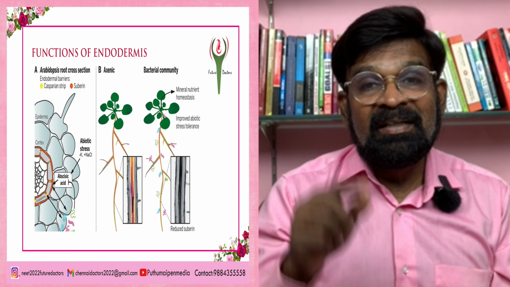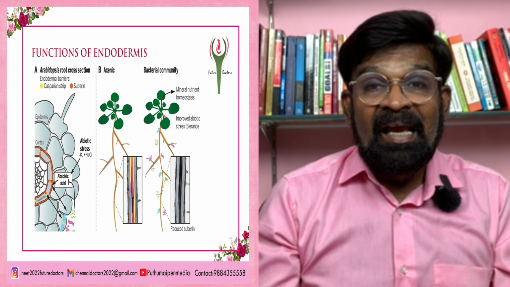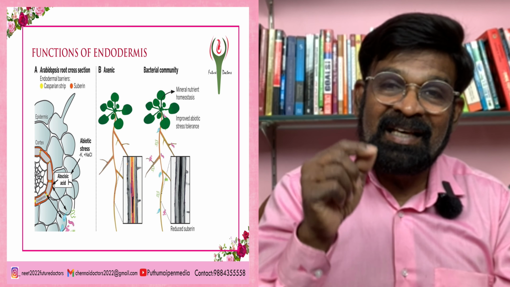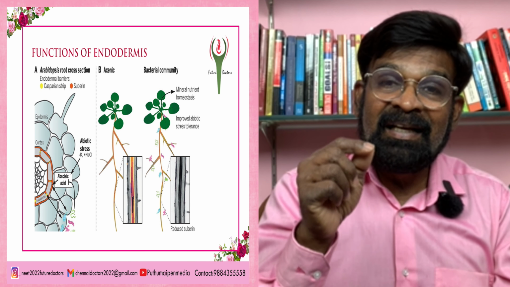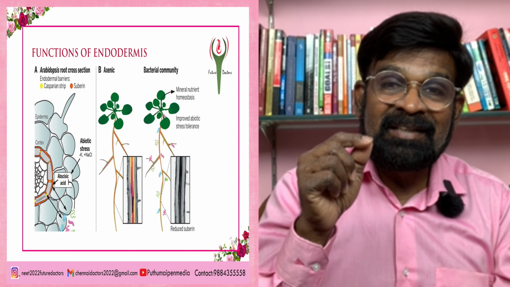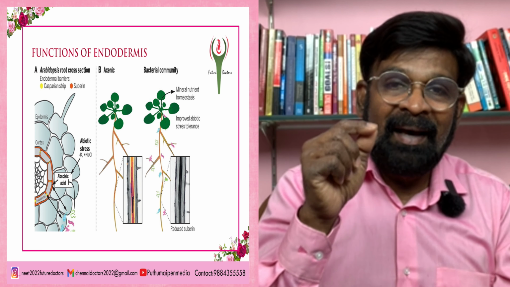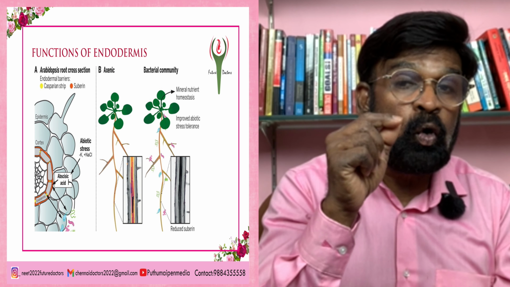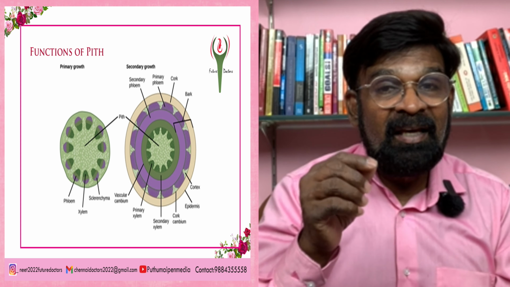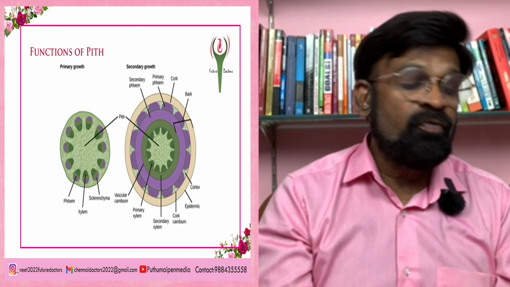Pith. The central portion of root and stem is occupied by pith. It contains parenchymatous cells and also sclerenchymatous cells, laticiferous cells and medullary vascular bundles. In some cases, in leaves, the ground tissue is parenchymatous and possesses chloroplast. The main function of pith is storage of water and food material.